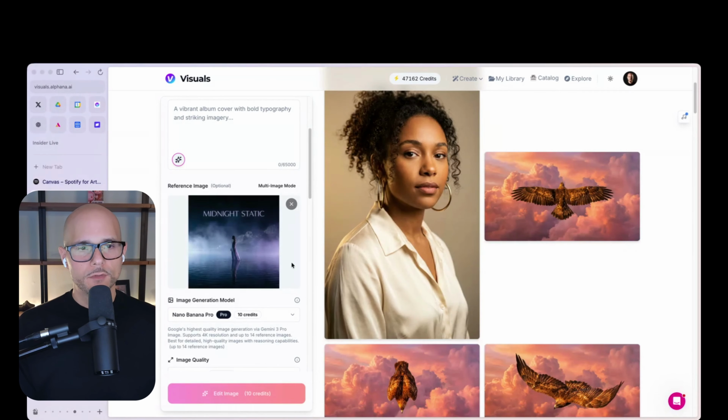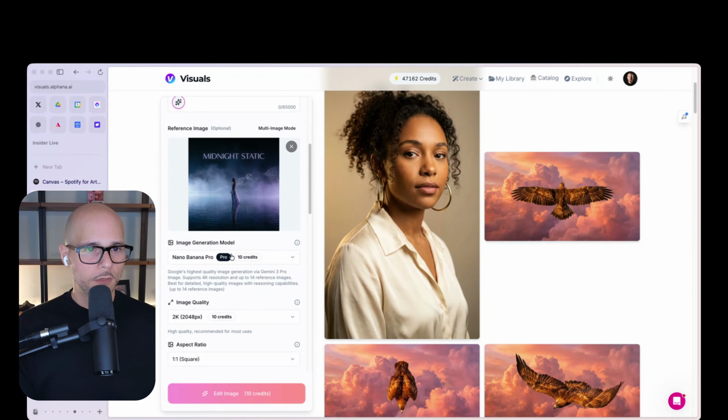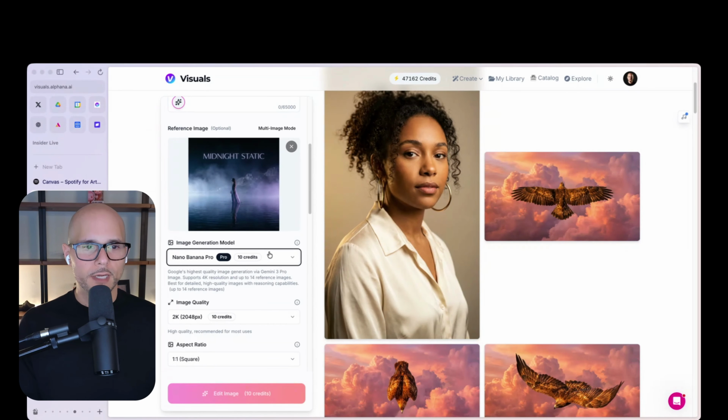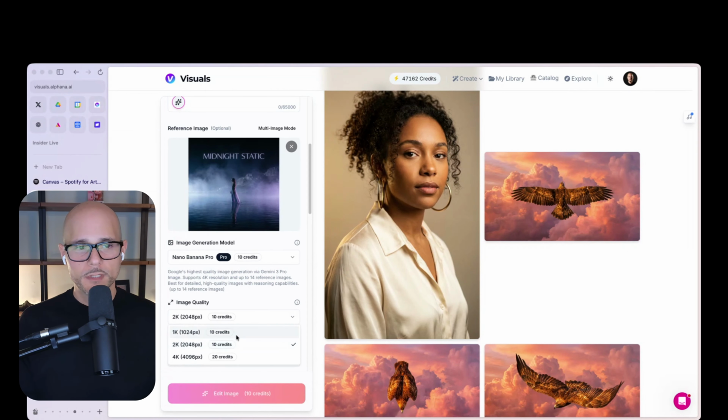Now that I'm inside of Visuals, okay, a couple of things that I want to do. Number one, pick your AI model. I'm going to recommend Nano Banana Pro right now. It's one of the top image generation models right now, very high quality. So we're going to keep that, but you do have options, okay? Sometimes for different creative styles, you could choose different ones. All right, whether you want GPT Image 1.5, Nano Banana 2, that was just released, Nano Banana Pro. Image quality, for this purpose, we can go with 2K, great quality. I'm going to go ahead and select that.